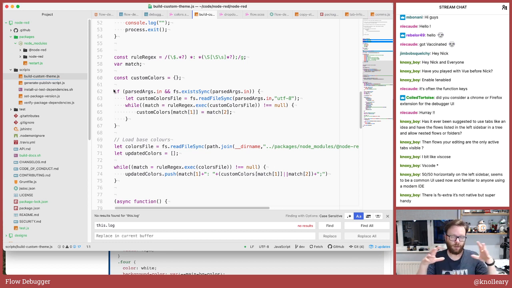It then generates the entire CSS for Node-RED. It then strips out anything that isn't about color. So the custom theme ends up just being a redefinition of all the custom colors in the style sheets.